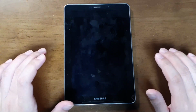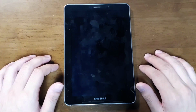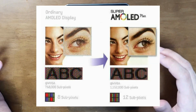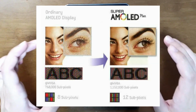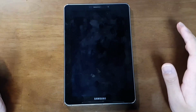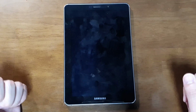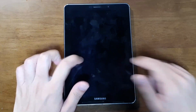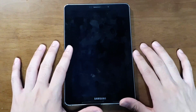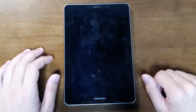The biggest difference between Super AMOLED and Super AMOLED Plus was that regular Super AMOLED has an RGBG pentile layout, but the Plus one has an RGB subpixel layout. But at that time, Super AMOLED Plus was only 800 by 480 pixels, while this one has HD resolution. So with HD resolution and a regular RGB subpixel layout, this is the only model made by Samsung.